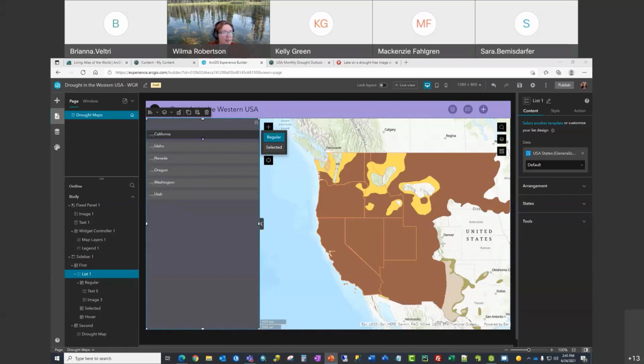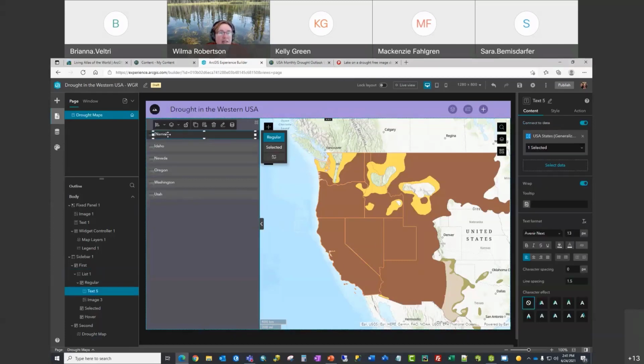So we configured the web list. We'd like to add the names of the states. So we've already done that. I showed you how to go ahead and sort that if you want to. And we configured our list widget by putting in the name. So we've done that. Okay.